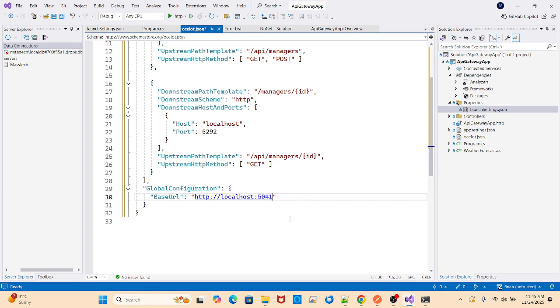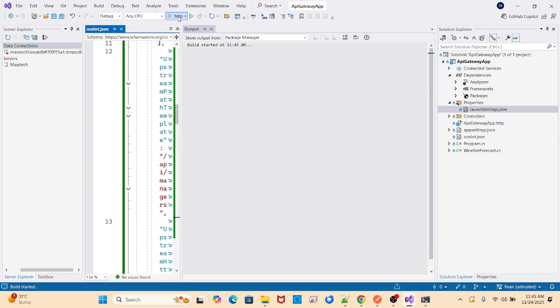Understood? So through 5041 we will access all of the services. Will run the application, I think both are running, this microservice is also running, the manager one.